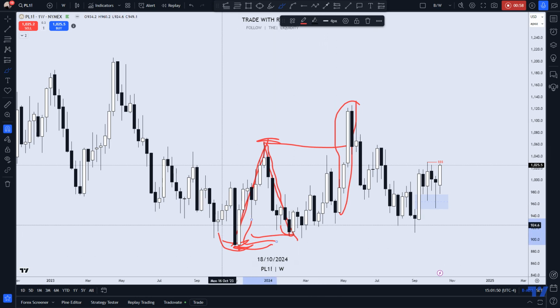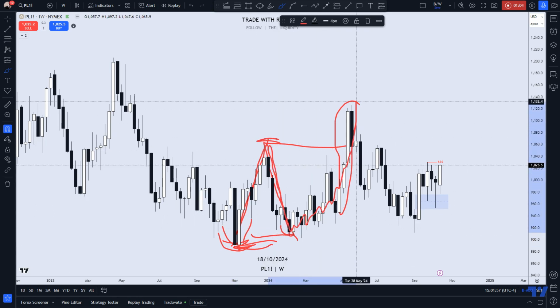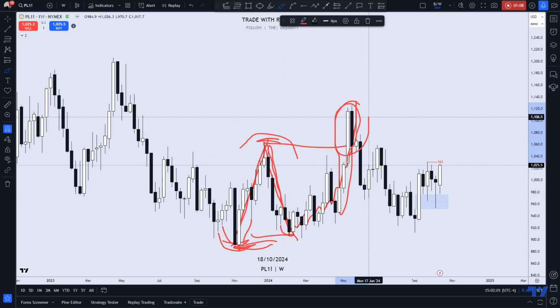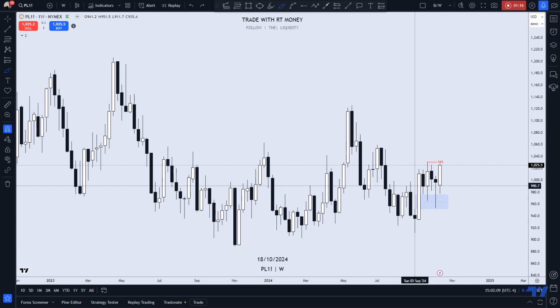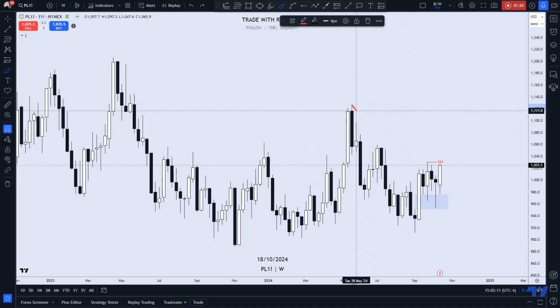So we have a swing low. We have a swing high. Price doesn't go past it. You see price trade through it again. I'm talking about a very nice trading through, a very convincing candle body close above that swing high. So it would indicate higher prices to come, but price comes right back.